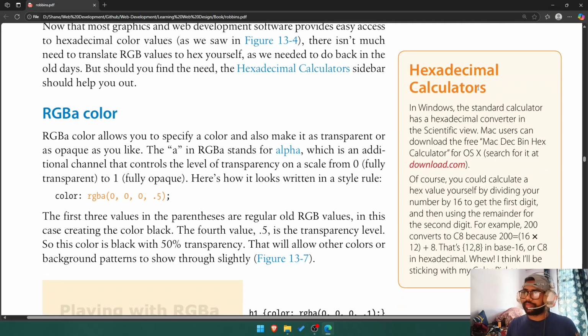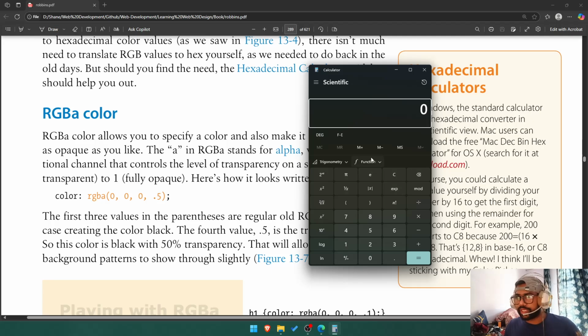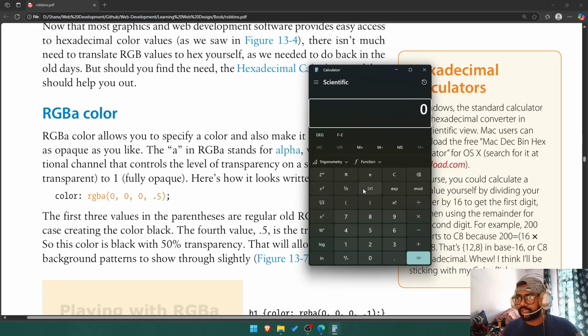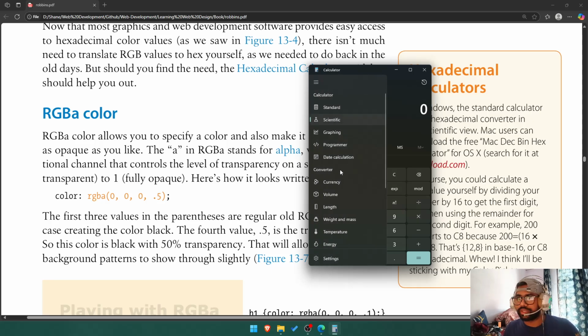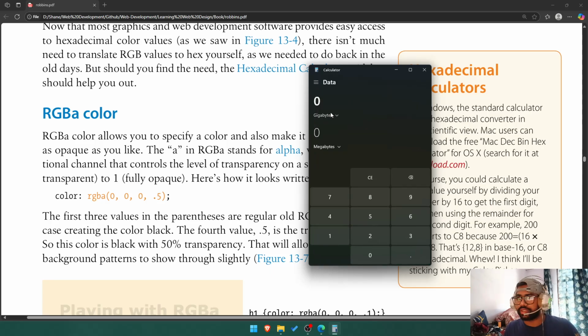Hexadecimal calculators. In Windows, the standard calculator has a hexadecimal converter in the scientific view. Mac users, is there a hex in scientific? I don't see it. Data, gigabyte, is there hexabytes?